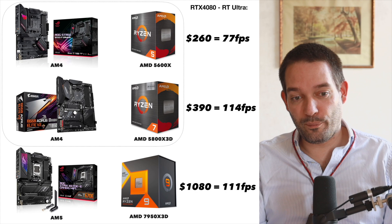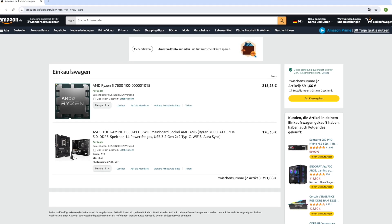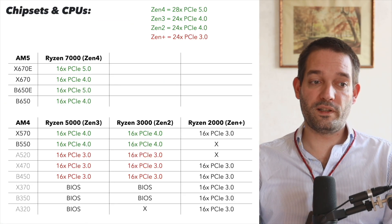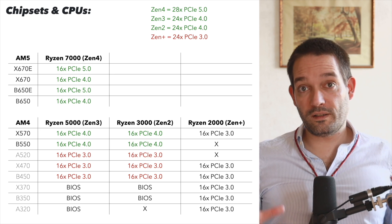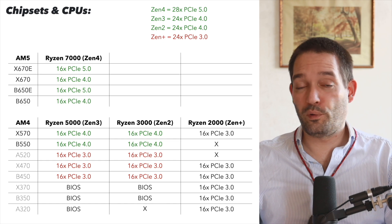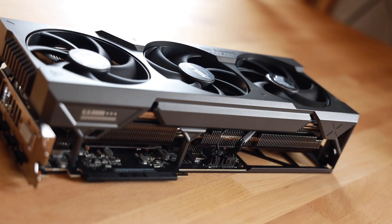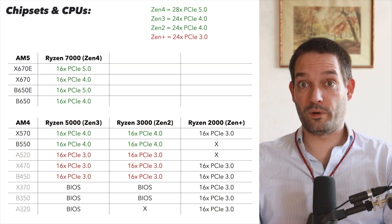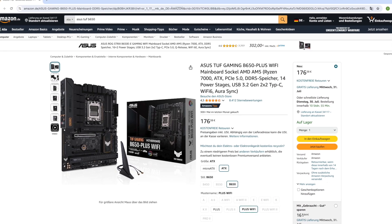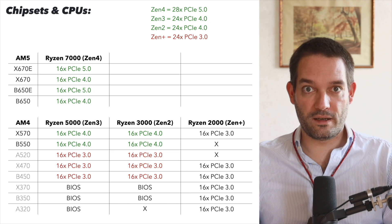You don't have to build an expensive AM5 system — you can build an AM4 system for around $400, which is very feasible. ASUS has very nice boards in the entry-level segment, for example with the B650 chipset. Also make sure your motherboard and CPU support PCIe 4.0 so you get maximum bandwidth from this powerful graphics card. If you're buying a new system, the B650 from AM5 is a very good entry-level solution that will yield good performance when paired with the right processor.